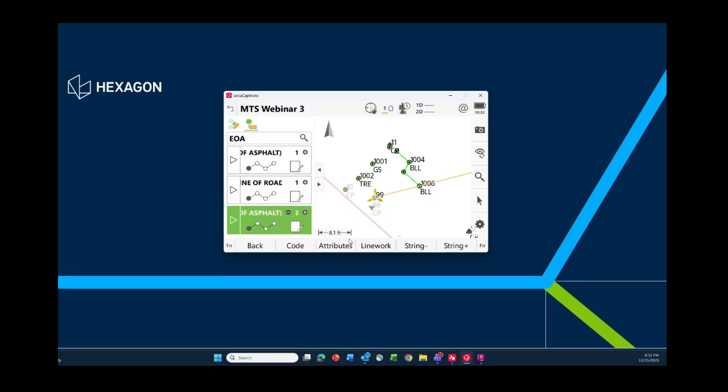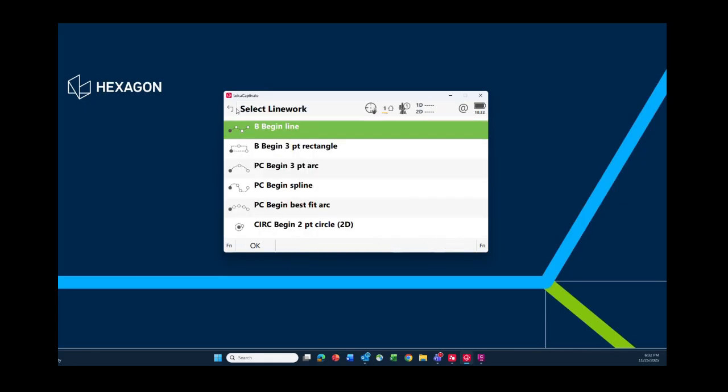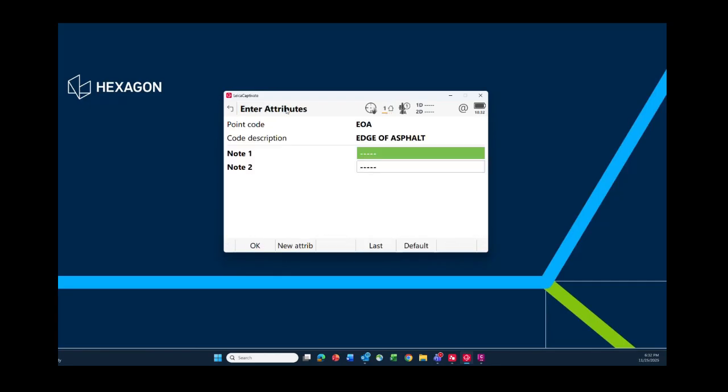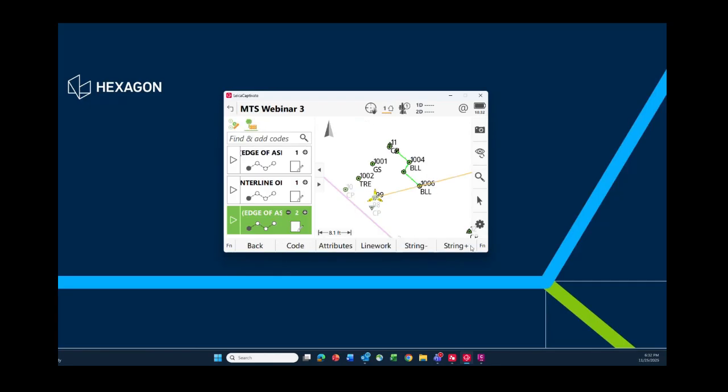And if you want to change the line work, you can click on the line work to change it right from here. You can access the attribute of the selected code. So I can do function again, but that, oops, escape, sorry. But I can go back. So what the define here allows you to do is everything you wouldn't normally do on the box by themselves, without having to use the touchscreen.